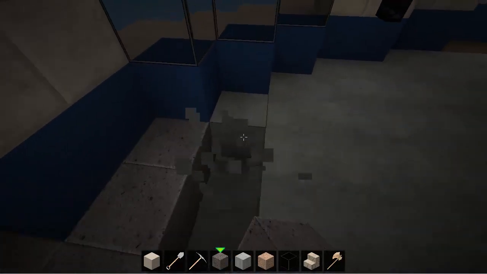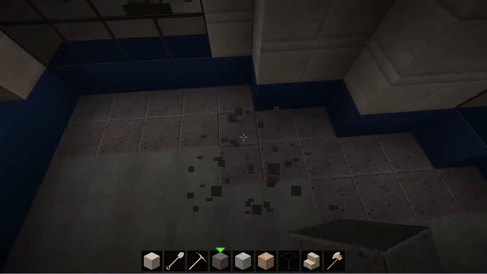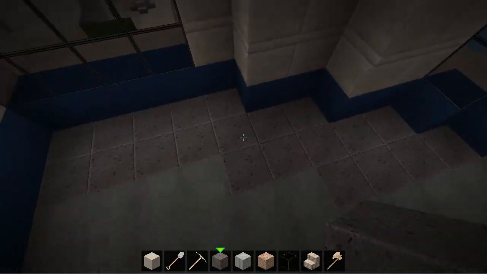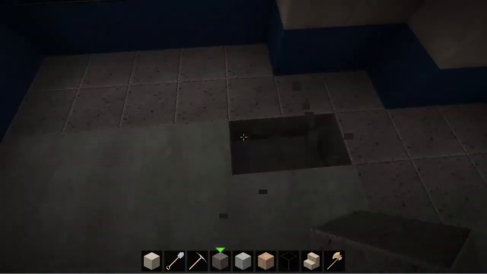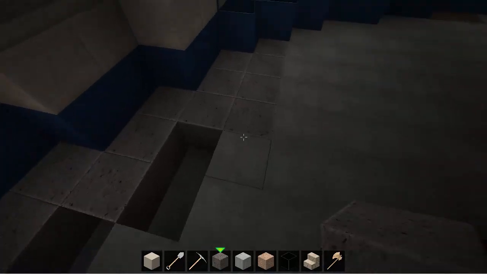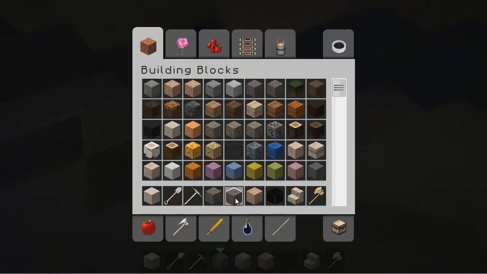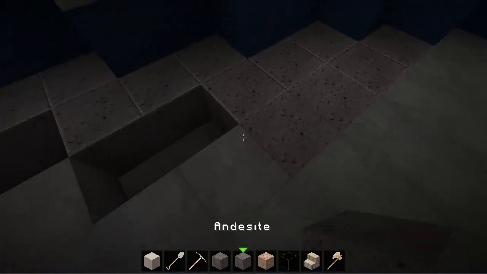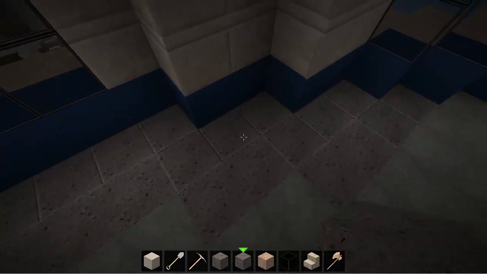Boom, boom, boom, boom. See what I mean by the lag? Isn't it terrible? Go away! Do you know what? I don't like it two lines thick. But my idea is then to take the ordinary andesite like that, and it creates kind of a little border around the outside. Cool, huh?